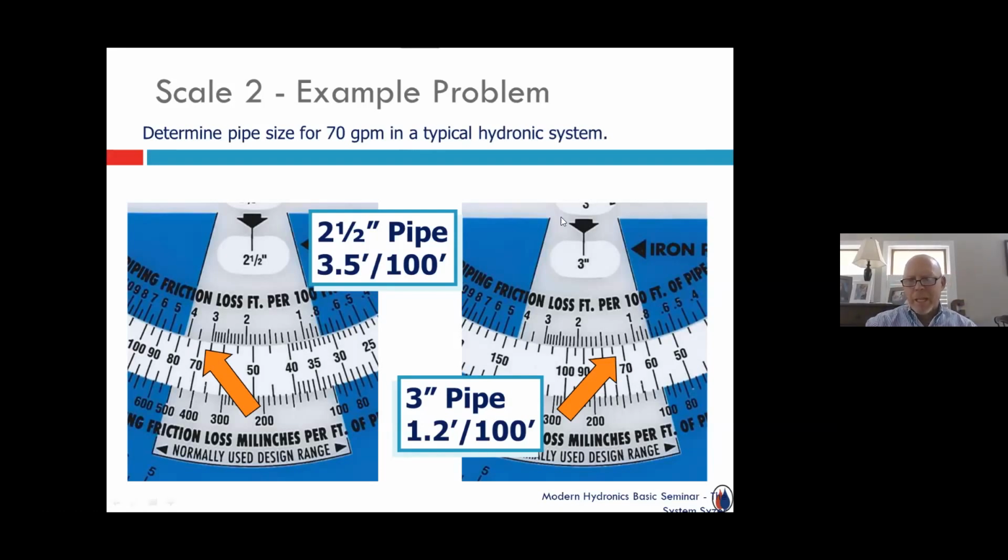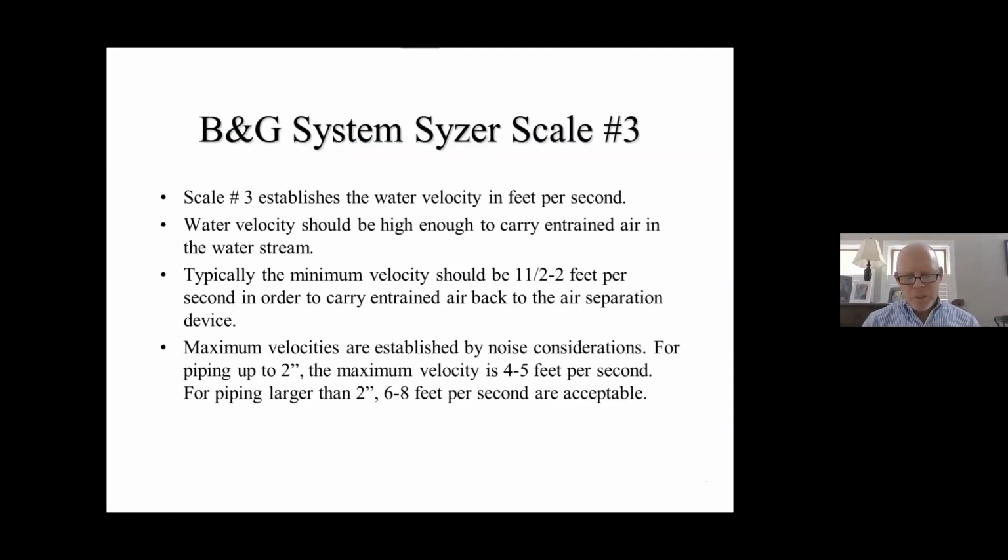And if that's the case, I might be picking 3 inch and saying, yeah, it's going to cost me more money up front. But if I look at the operating cost throughout the life of this project, this cooling or heating application, maybe I'm better served, or the customer is better served, with the larger pipe and the lower energy requirement. So this is the one example.